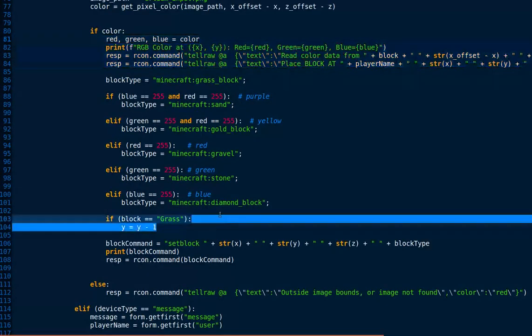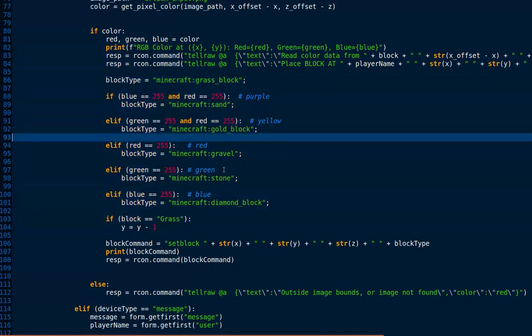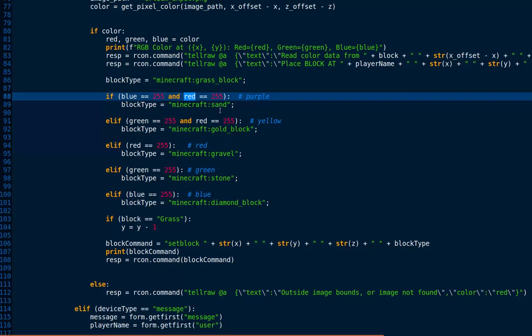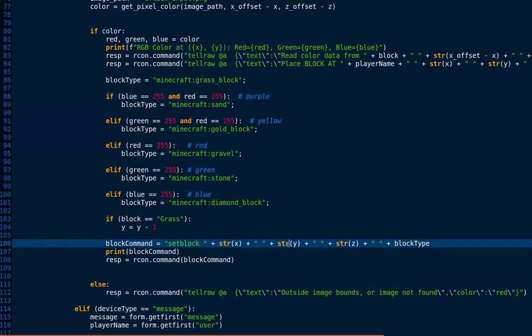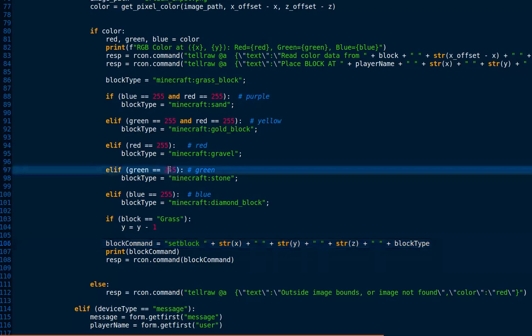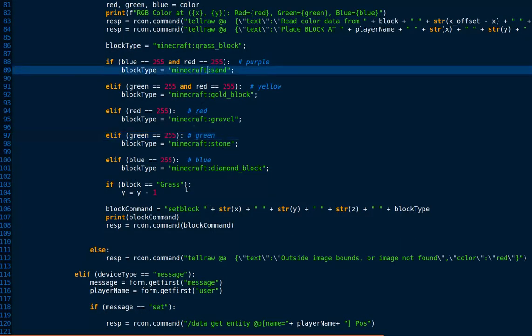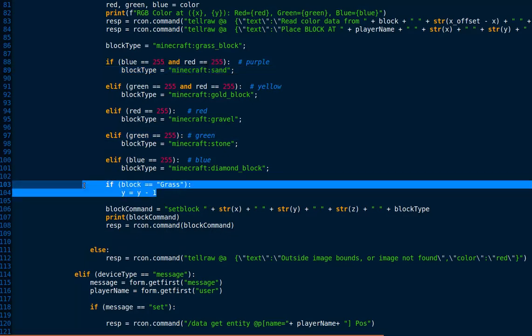And here we're deciding what block to place. And so again, I've just used this mechanic. You could use the amount of color to determine what height the Y value should be, or the amount of blue could determine what type of block it is. It's really up to you how to implement things, but here I'm just mapping color to block. And if you did click a grass block, go one block down and replace what's under it, just to simplify walking around and clicking on dirt.